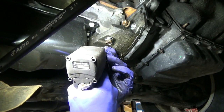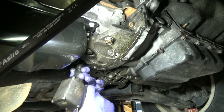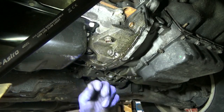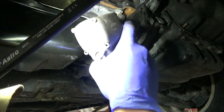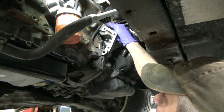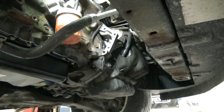We need to bolt it to the engine first — obviously going to have to get an extension. Just want to make sure it's somewhat flush, then we're going to bolt the transmission up to the block. I need to take the one bell housing bolt we put in up here back out, because we've got to put our big bracket on. So remember we had this big engine mount that goes up here with the longer bell housing bolt in it.